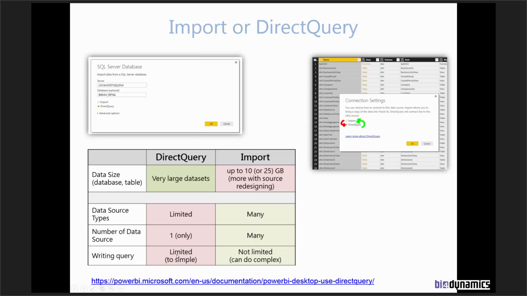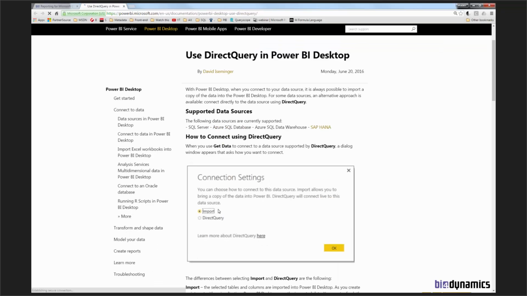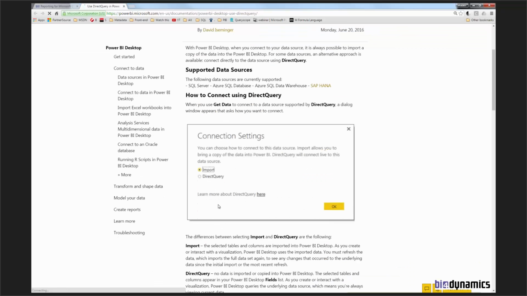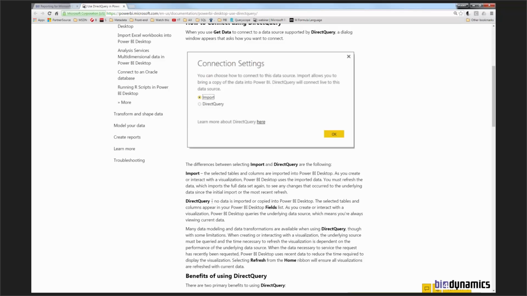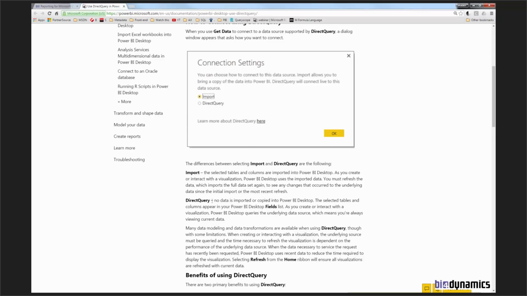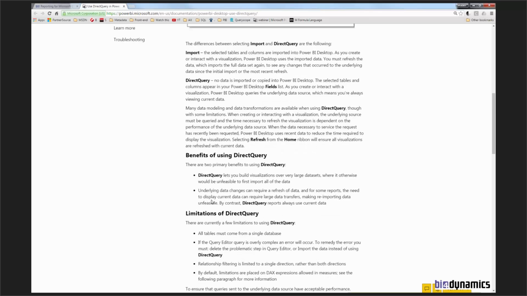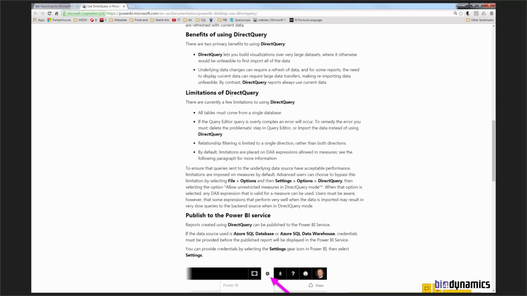So let me show you what the limitations are, just to let you know it's all here. So this is the web page. By the way, if any of you would like to get a PowerPoint or Excel or any of the structures that we're presenting today, you just send us an email. We'll manage this individually. Now, limitations of direct query: all tables must come from a single database. Not happy. Query editor is overly complex and errors may occur. Not good.